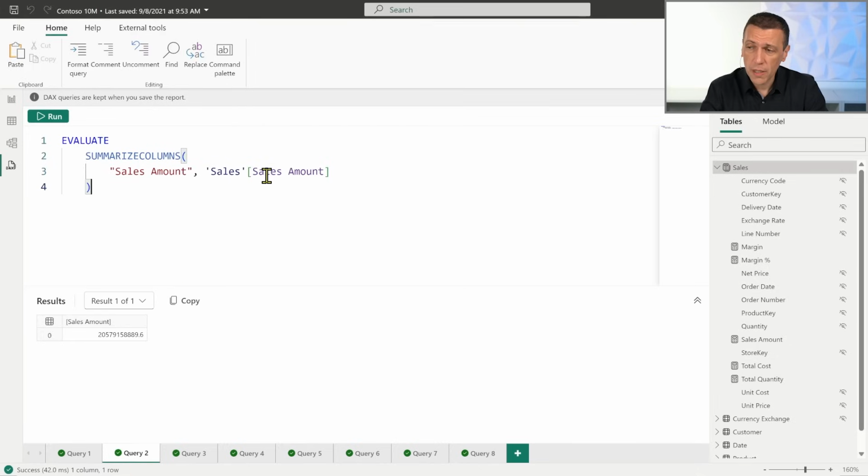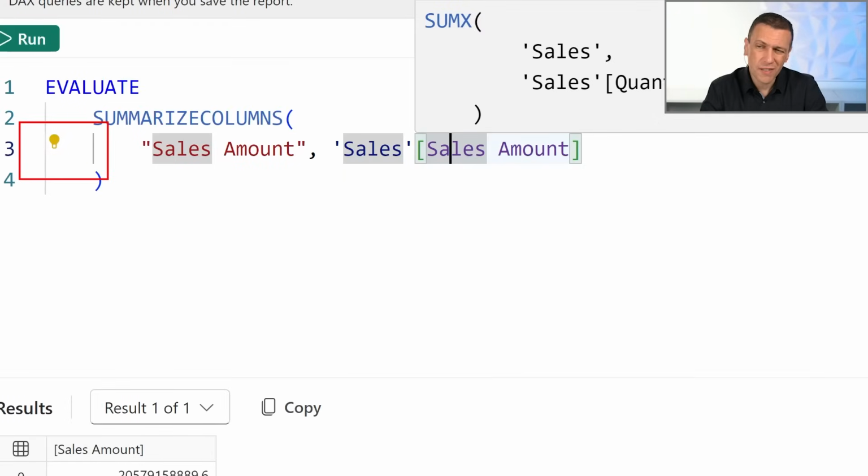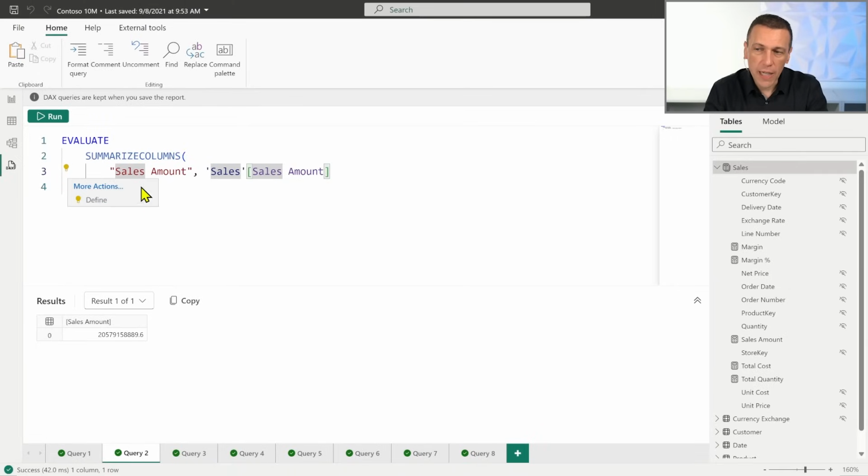Let's see if it's working here. No, yeah, you see that now this is working here. So in several cases, I noticed also in the early beta that I had access to, the light bulb does not always intercept the measure reference and suggest the DEFINE that we would like to have. But again, that's an initial first version. For a version 1, I'm used to much worse experience, so that's very good.